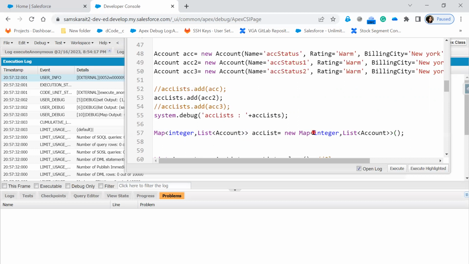Now, how will I add it? The list of account, whatever is there in this, I wanted to add. Which method do I use? Put method. You can use put. 1 comma, then I'll add the list of accounts. I execute this, 1 is the key, and whatever the list of accounts are there, those will be in values.